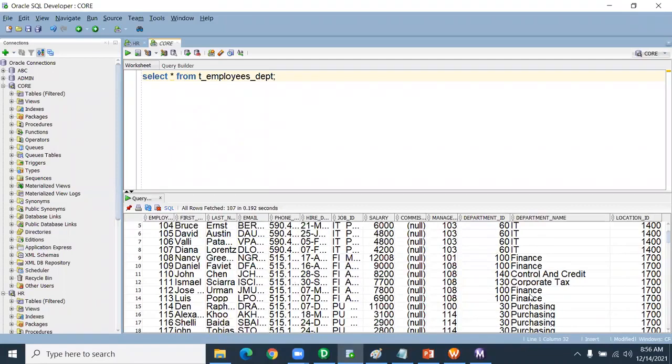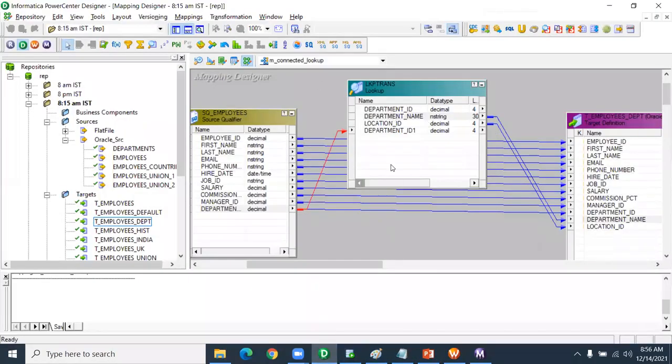Sometimes your interviewer will ask how you will make a lookup an inner join. Remember, with a connected lookup, by joining on the column you can take any number of return ports. Make a note of it.